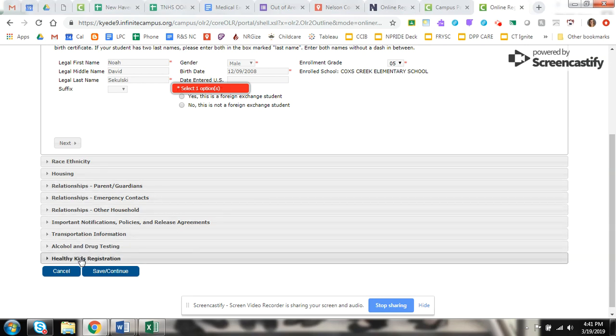Healthy Kids registration is on here. It is currently a PDF. Lila worked hard and got it to be a fillable PDF, but we are having a few browser issues. So on some browsers like Chrome, it is not allowing the PDF to be typed into. There is a print option though, so they can print it, fill it out, and send it in.